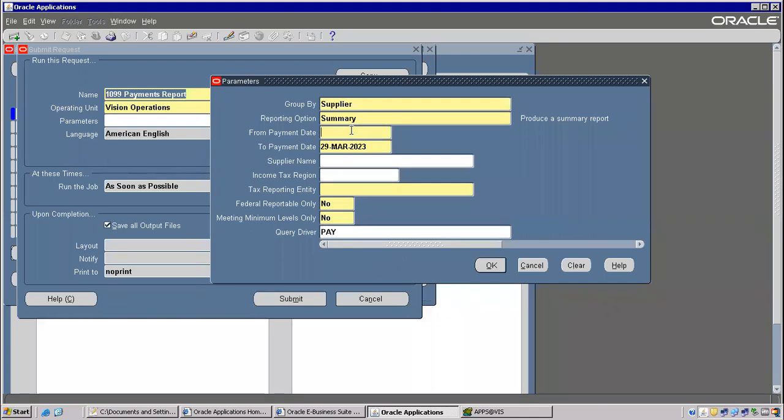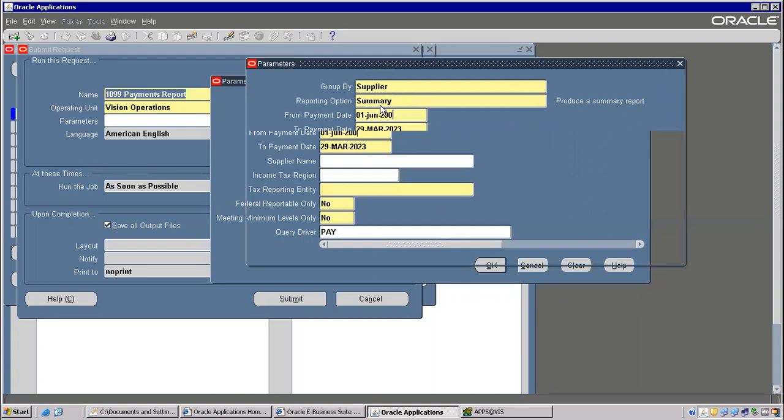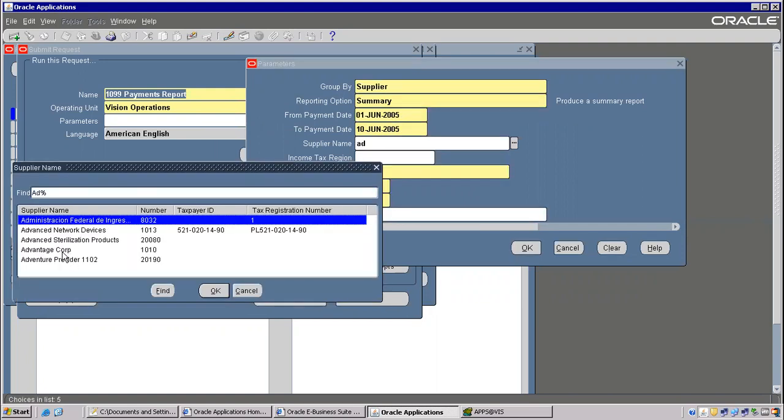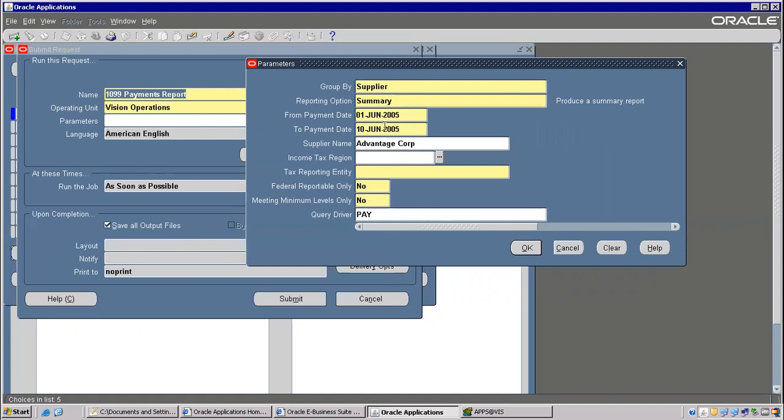So let's say I am passing here June 2005. You may not get yesterday's or last week's data because these are all standard reports, right? Only the old dates we have to pass. So instead of testing, you can straight away pass this particular date. And I'm taking one particular supplier. I tested this earlier, that's why I still remember. Otherwise, you may need to pass randomly and test whether it's giving data or not. So in practice, you pass these dates only. Now, the tax reporting entity here is Vision Operations.